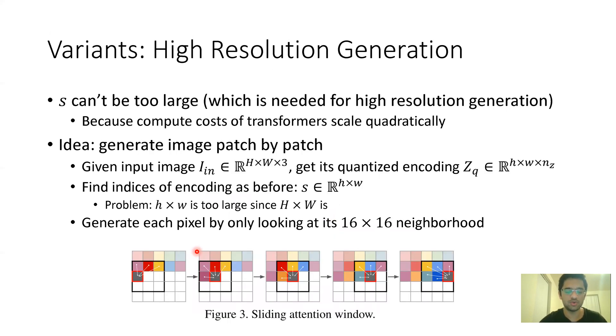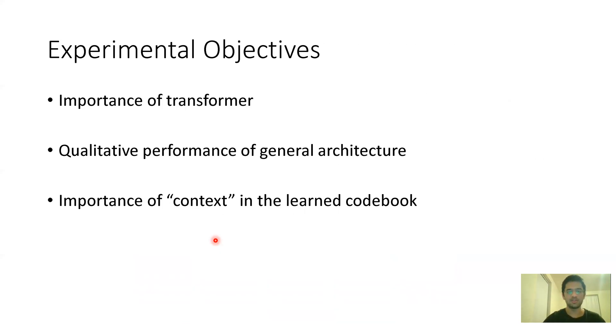What you basically do is, instead of using the entire image to generate one pixel, you just use a patch. You generate in a patchwise manner. For example, when you want to generate this pixel, you just look at the neighborhood patch. You don't look at the entire image or entire set of pixels that have been generated before. So this patch dimensions are controlled and therefore the sequence length is controlled. That's what basically the slide is saying. So that's the method.